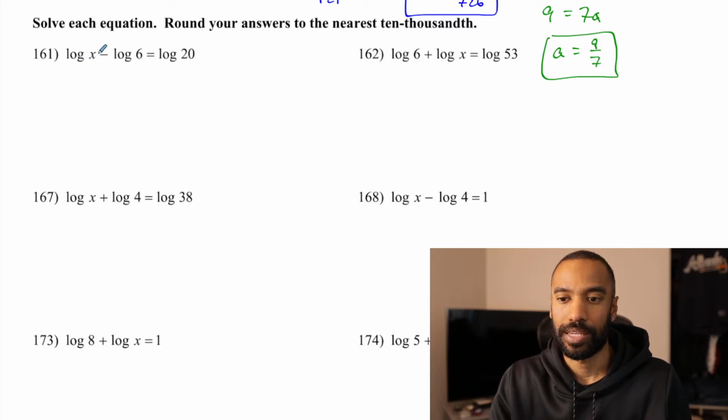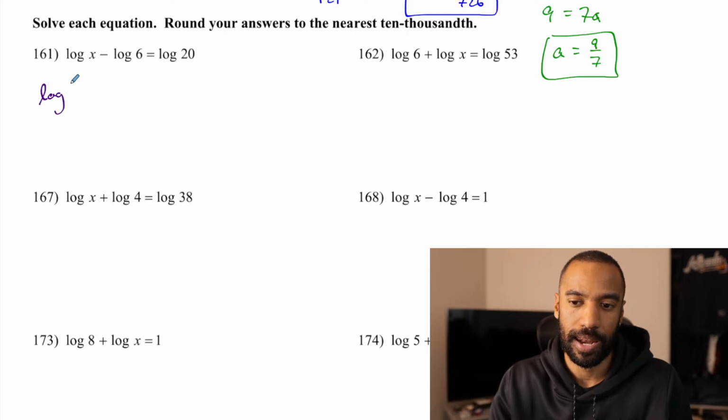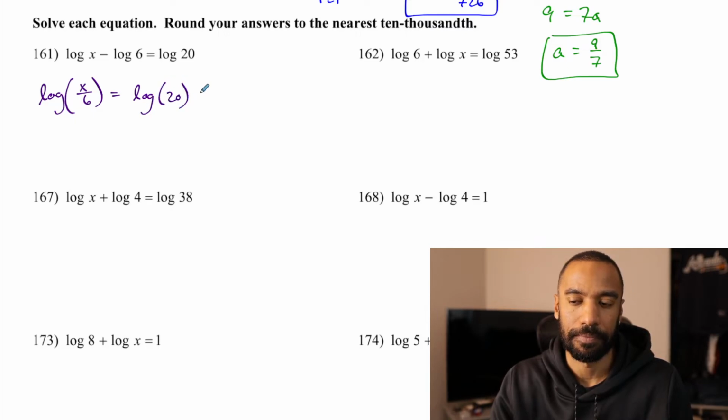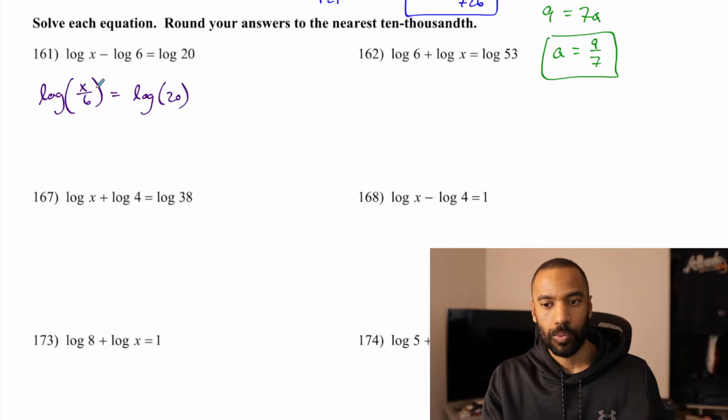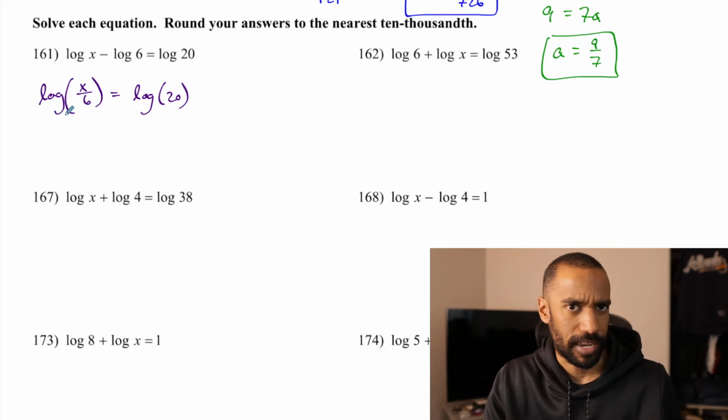Okay. So right here, this subtraction means, this is the condensing part, we are going to go ahead and divide those as a single log like that. Now, the idea is we're taking the log with the same base, right? They're both base 10. Taking the log of the same base right here, setting them equal to each other.